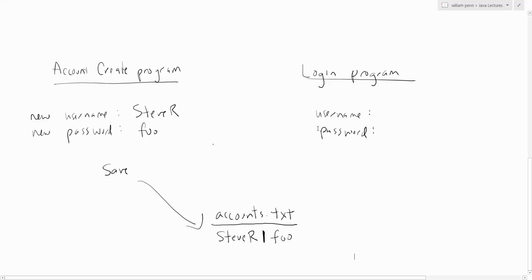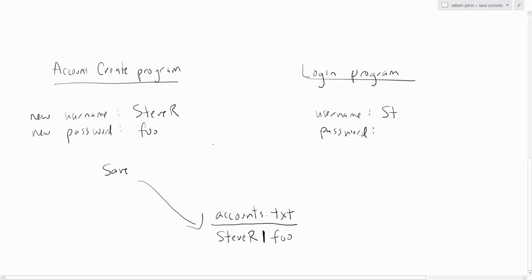And then we'll write a separate program called the login program that has somebody now come in, and we'll pretend that this is a real login program to a real system of some sort that you would log in to, like Amazon or whatever. We're going to have somebody type in their username and password, and we're going to go check for the username that they entered, does the password match? So it's going to do something like this.